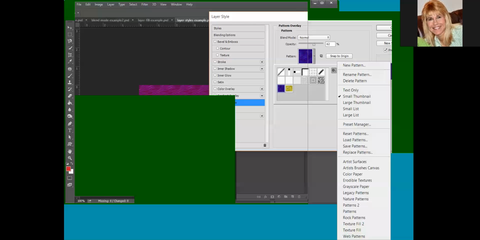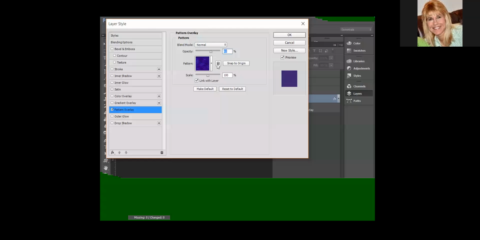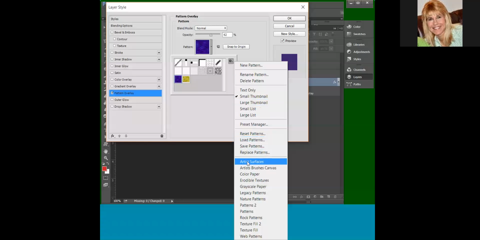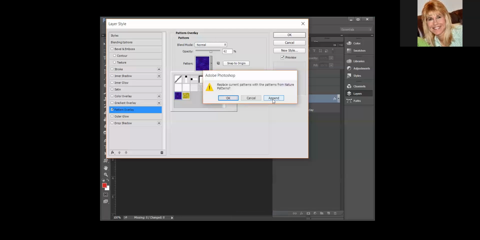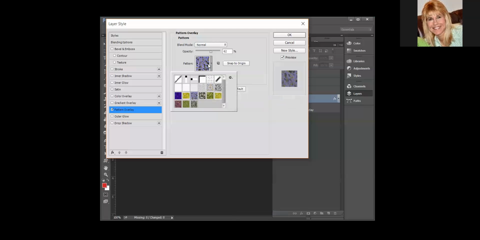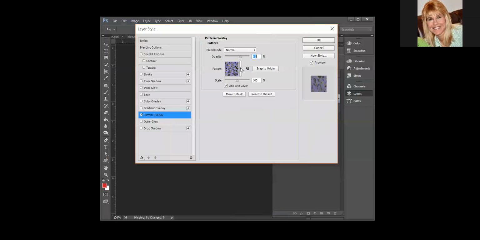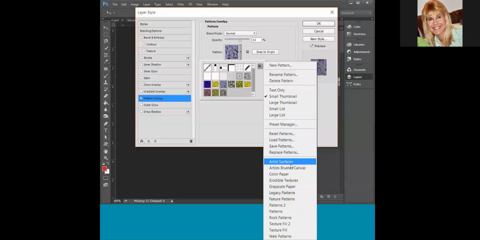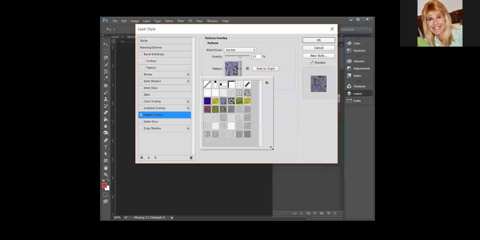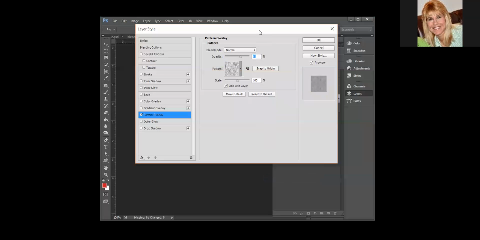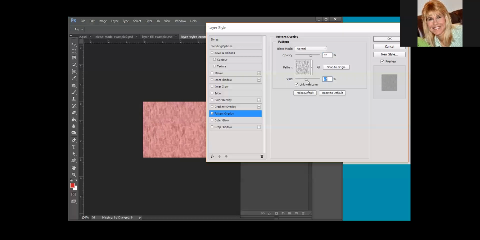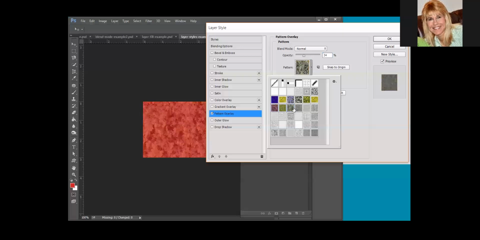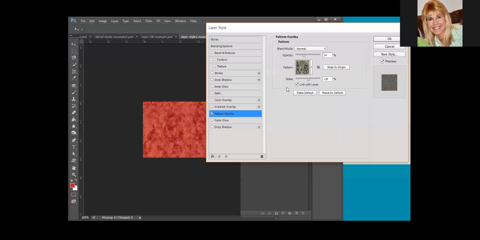And the group at the bottom, and I bet you can't see this. Let me move this over. Okay, this starting here with artist surfaces and down, these are all patterns. So what you're going to want to do is click on one of the patterns and then choose append, because that gives you more to pick from. Then if you want additional ones, you can just keep doing the same thing. Just keep choosing append, and then pretty soon you're going to have plenty to choose from. So you're not going to be limited. So what I want you to do is find a pattern that you like and then click OK.